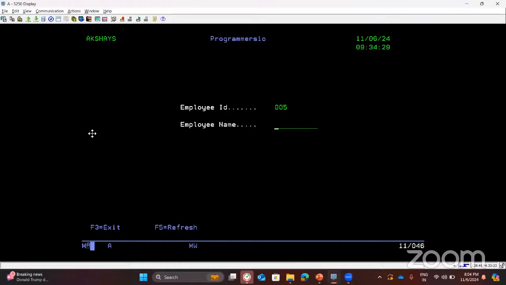So if after entering a name there was one more function key, F6 equals add, and on pressing that function key F6, we will be able to add a record. If that function key had been declared as CA06, then the data would not have been read by the program, whatever the data was on the screen. But if it was used as CF command function CF06, then this data would have been read and it will be able to add that data record to the file.